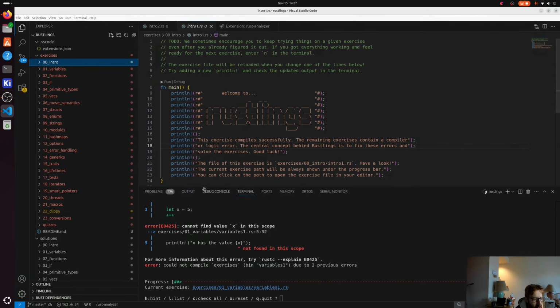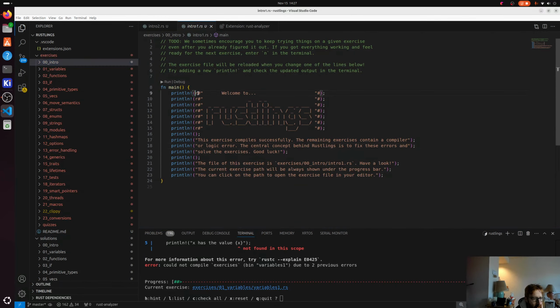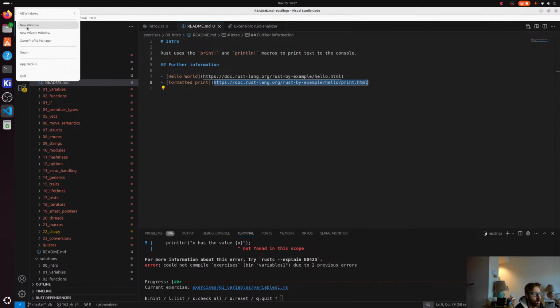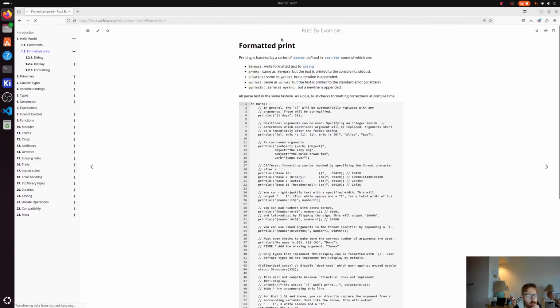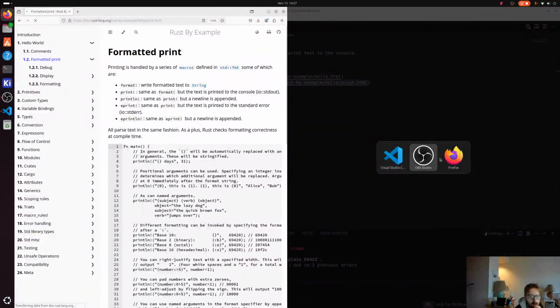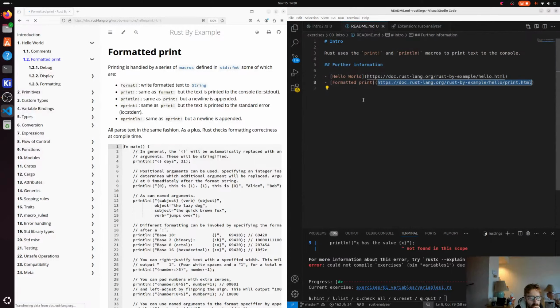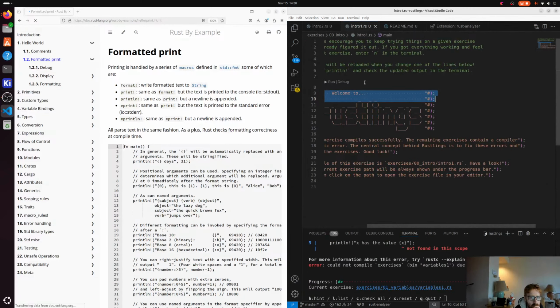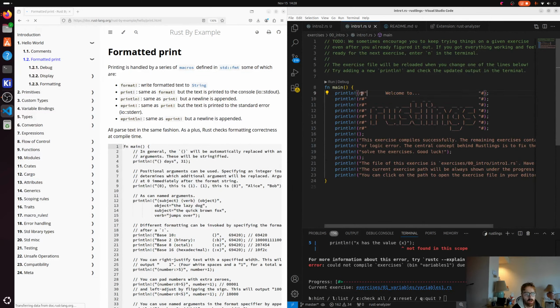Okay, so this is the first example, and the println, they're doing all this stuff. I don't really know what they're doing. What's nice about this is it gives you examples. So let's see what they're trying to do here. Nope. So they've got this. I don't get what the R is trying to accomplish.